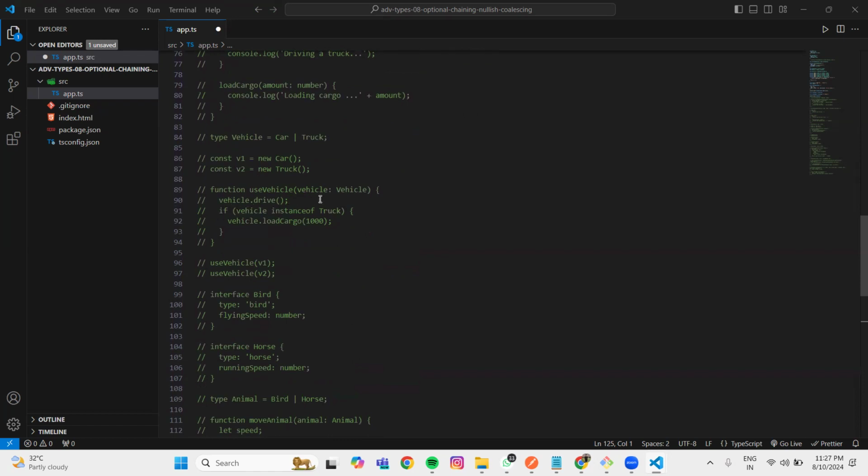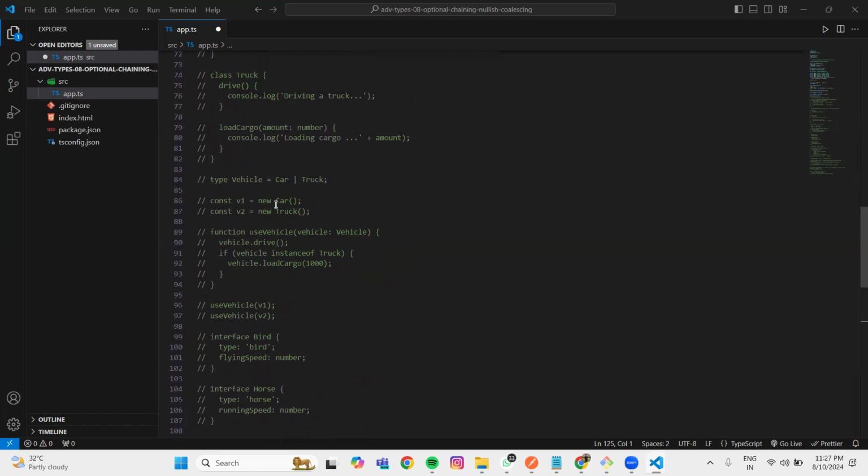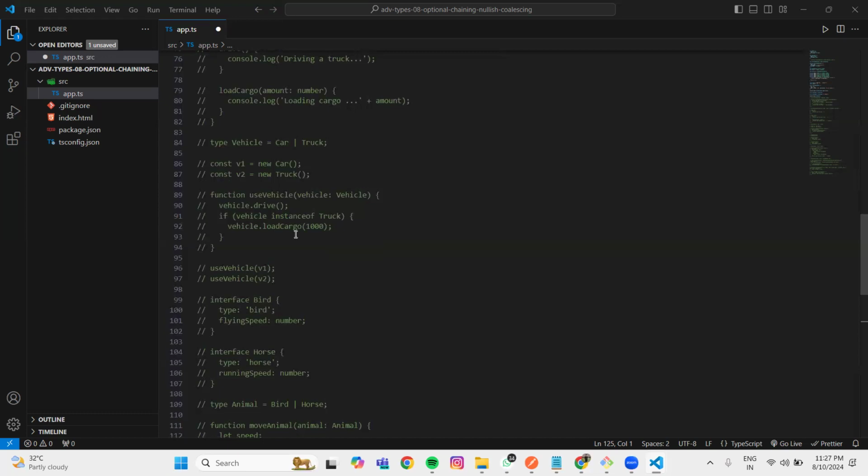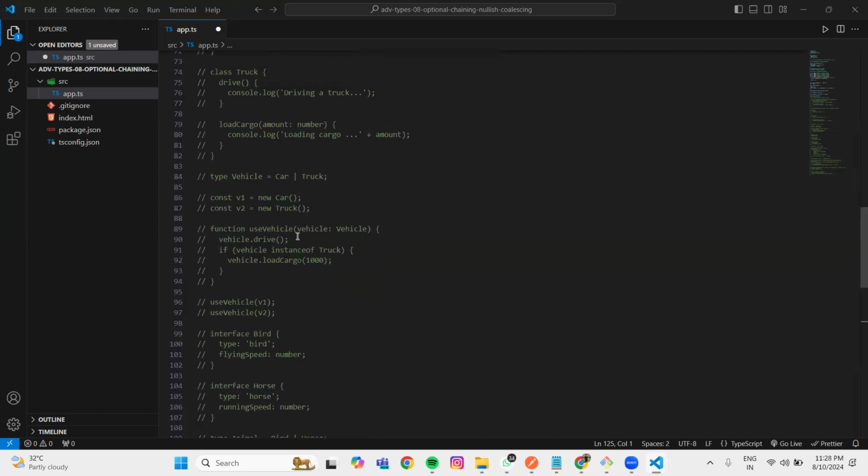Create a function. We use the type vehicle, which is union of car and truck, and then we call the drive method. Now we want to see of what class this is an instance. So for that we can use this. If vehicle is an instance of truck, then print this and call loadCargo.